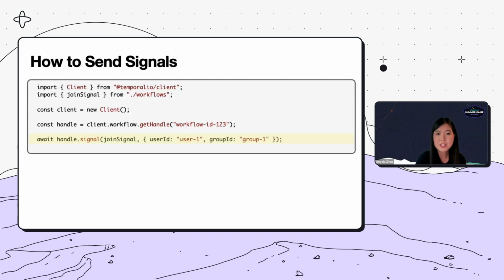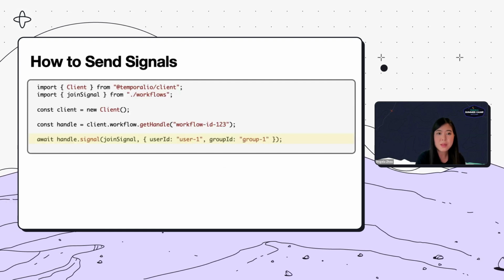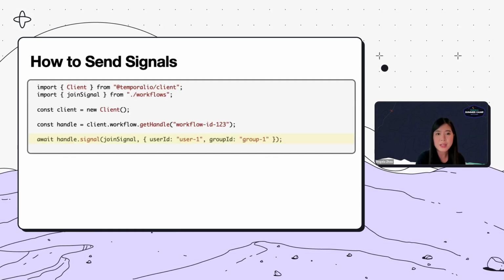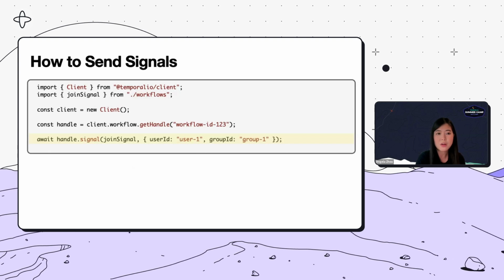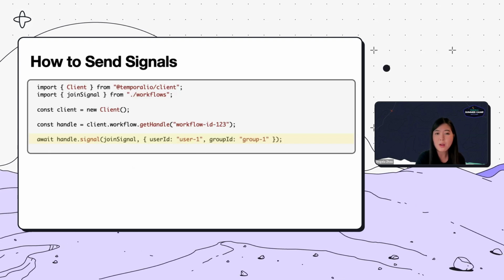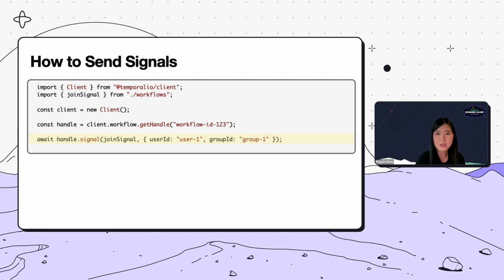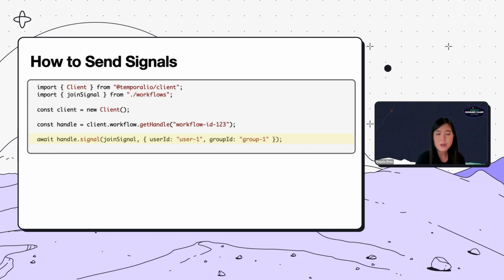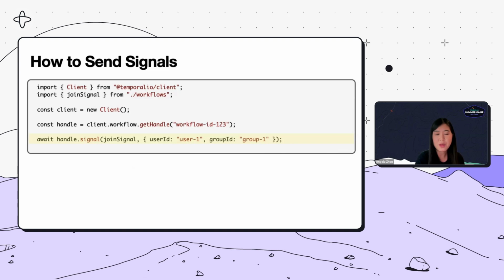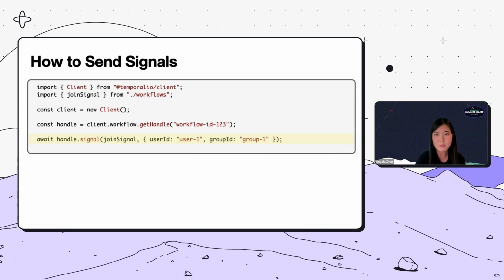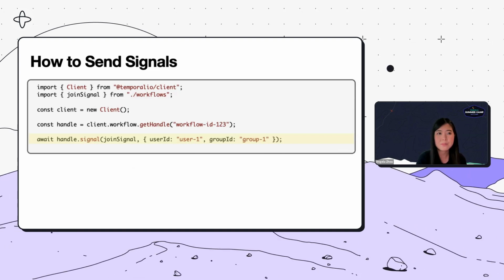You'll learn how to define your signals, write the logic to handle them, and how to send signals through the client command line, or how to send a signal from one workflow execution to another. You'll learn about common problems that people have with signals in a production sense, workarounds, and best practices. And you'll also be able to practice what you learned with hands-on exercises that showcase different ways to send signals.